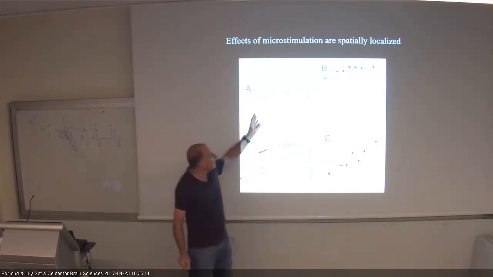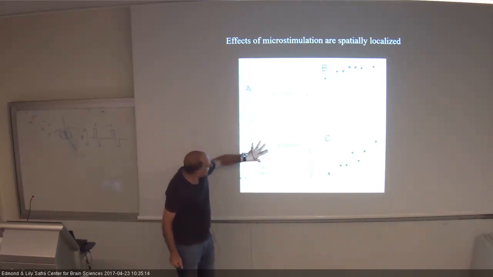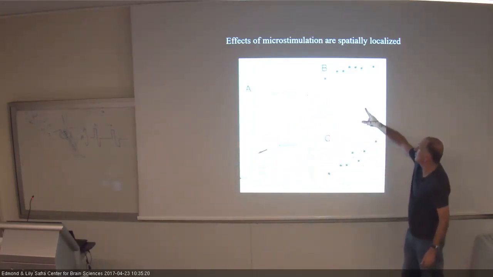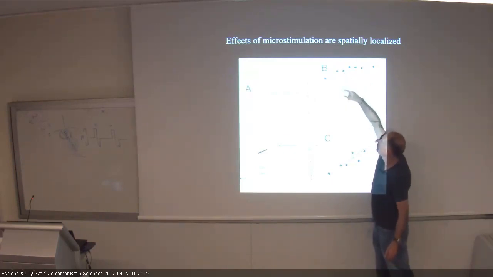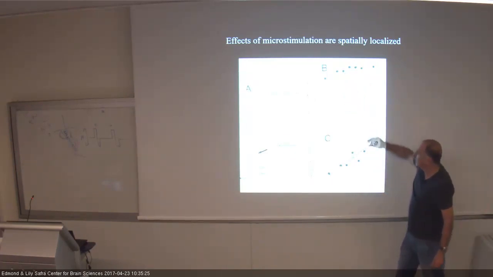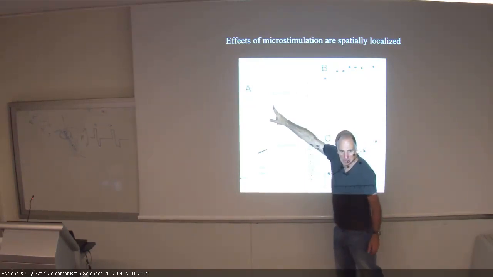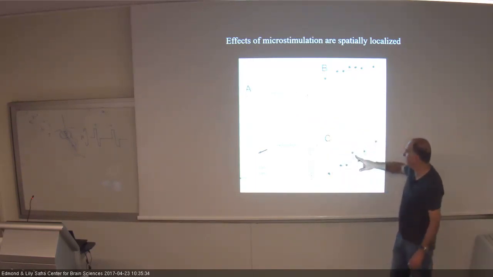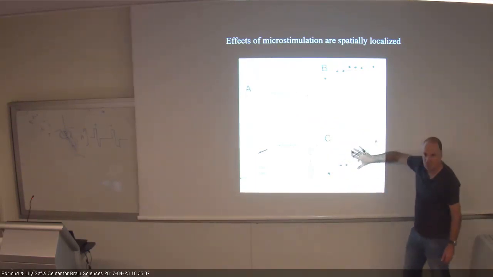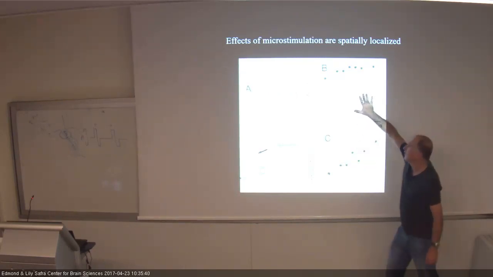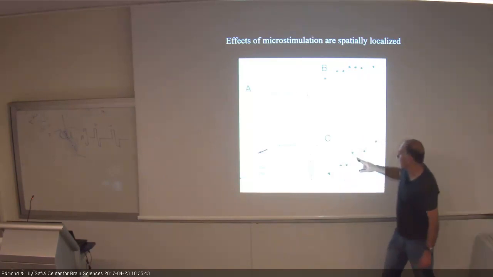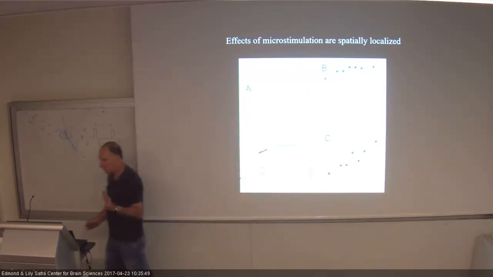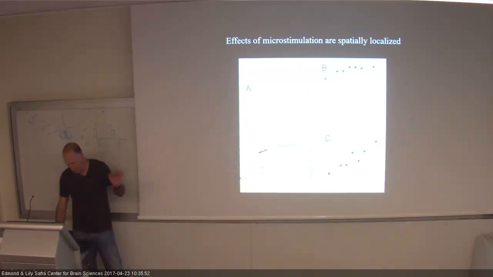And indeed, if we look here, if the stimulus is placed in the receptive field, you'll get a great microstimulation effect. That's the microstimulation effect drawn here. So you see a major effect. But if the stimulus is placed in a remote aperture, then the cells' firing has no effect. Microstimulating them has no effect, and you can see here that the two distributions are overlapping. No effect here, great effect here. This is when the stimulus is placed in the receptive field, and this is when it's placed in a remote aperture. So there's spatial specificity. That's the point I was trying to make. The effects of microstimulation are spatially localized.